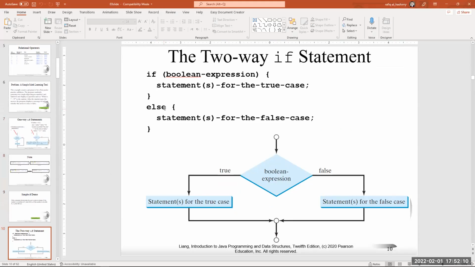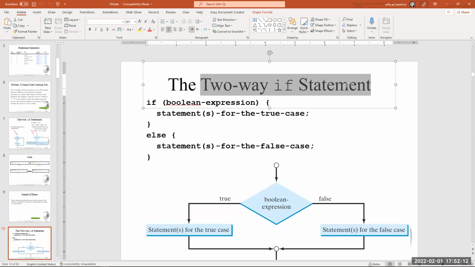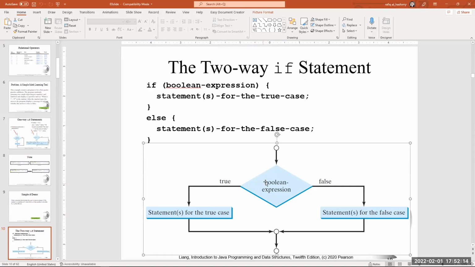So let me show you, here is the two-way if statement that we just did. You see here why it's two-way, because we have two branches, two directions. In case the expression, which was radius greater than 0, is true, then we'll execute some statements.